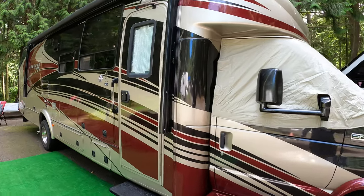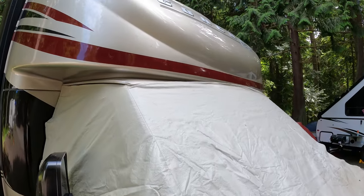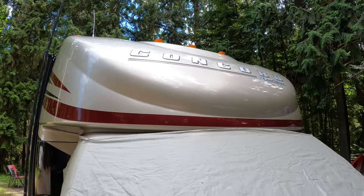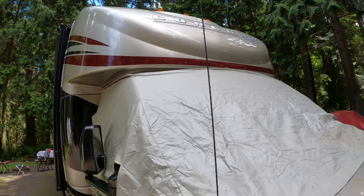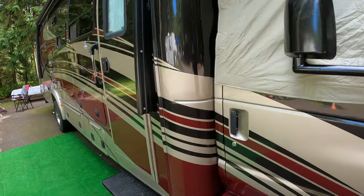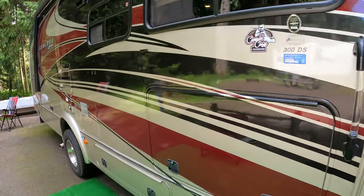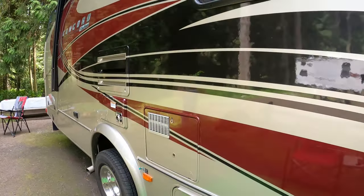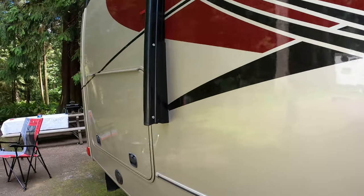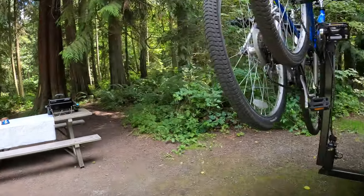Cover on front, keeps privacy and sun. We're in the shade now, so it's no big deal. And this is a Coachman Concord, as you see there. And there's the cover. And this is our real quick setup. We don't really set much up out here. Beautiful paint job. This coach can run all electric as well. We don't have to use gas at all. So that's what we like.